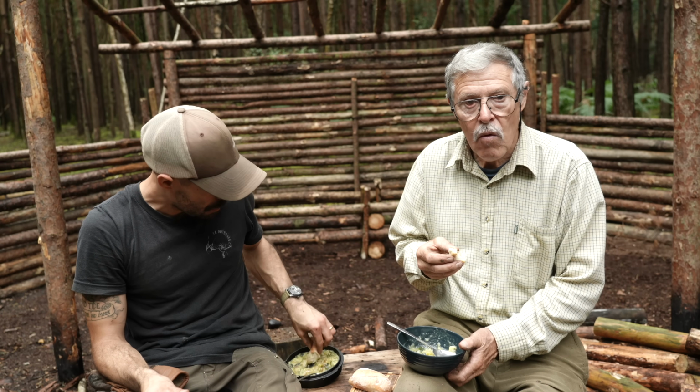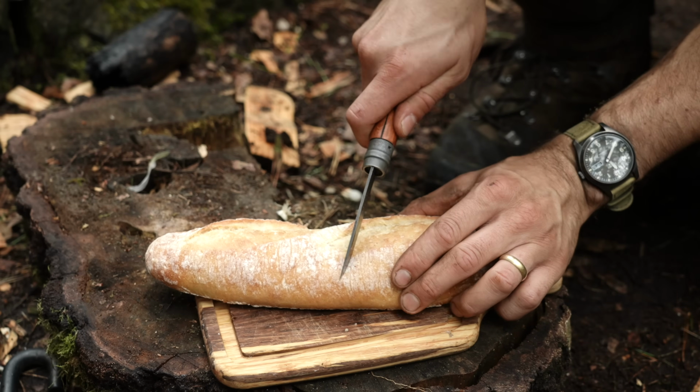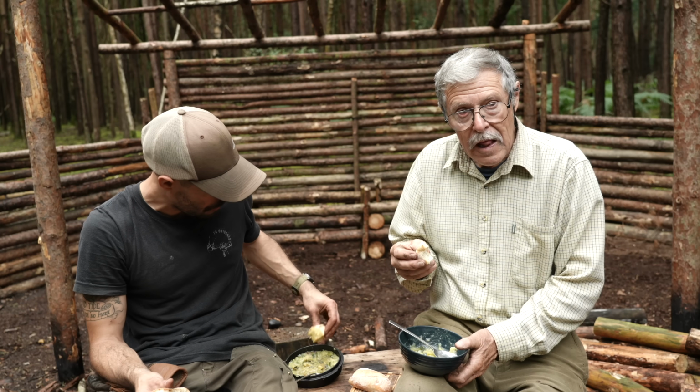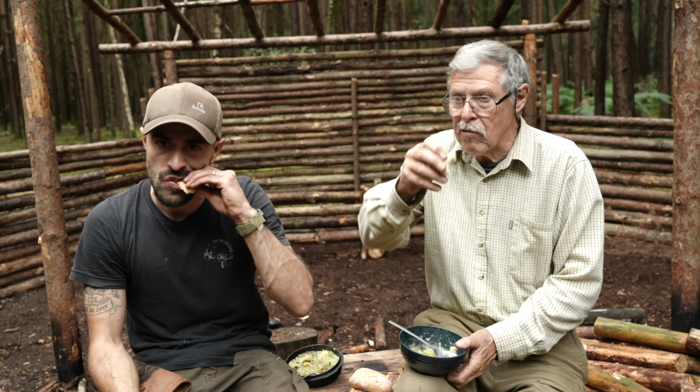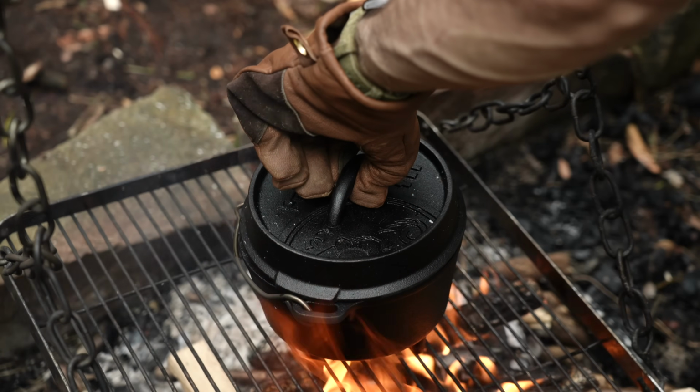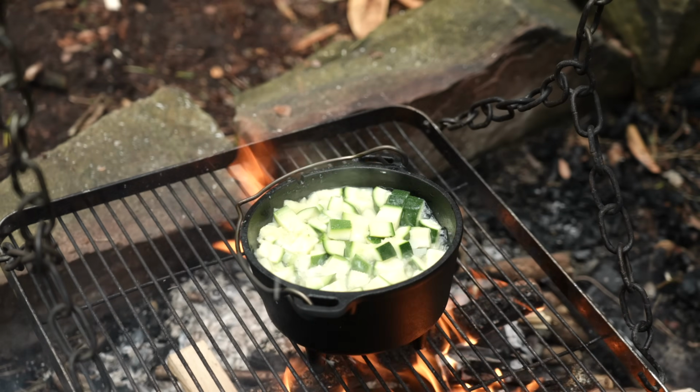Well, that's the thing. We had the fire going, didn't we? We just let that cook for 45 minutes. That's mostly enough to soften the potatoes, because courgettes go soft fairly quickly, whereas the potatoes were obviously hard, and we left the skins on. Now you mentioned we had it on a grill on the full Petromax. You can hang a donkey off it, it's really strong. But you say it burns better on the coals, those cast iron pots.